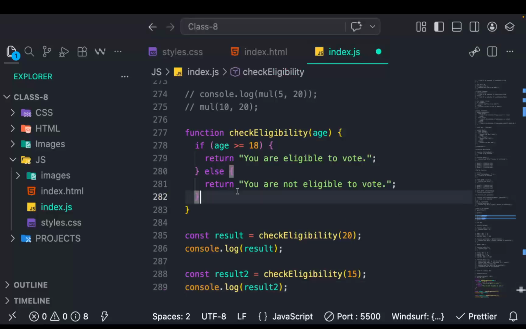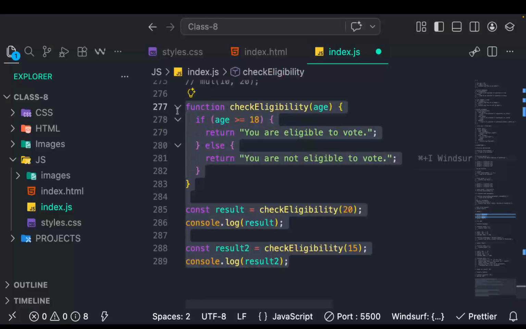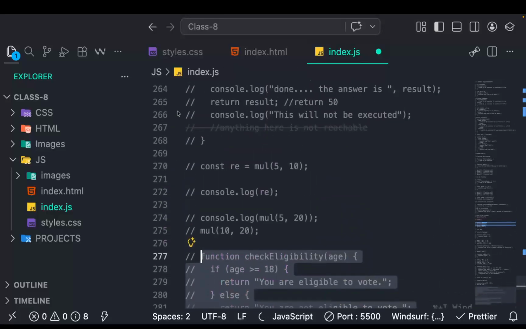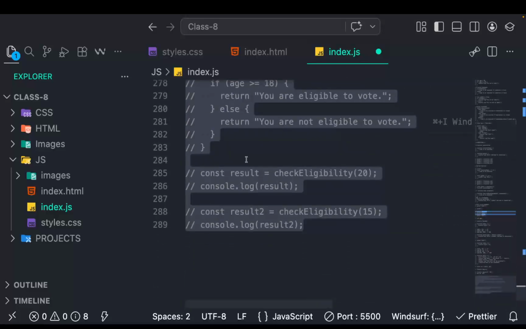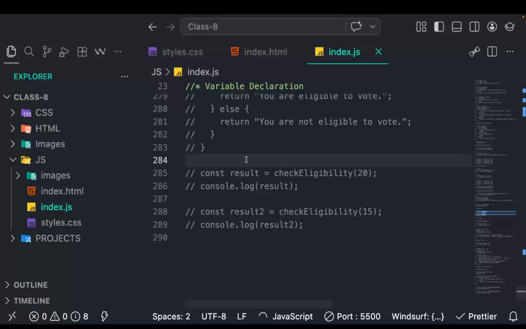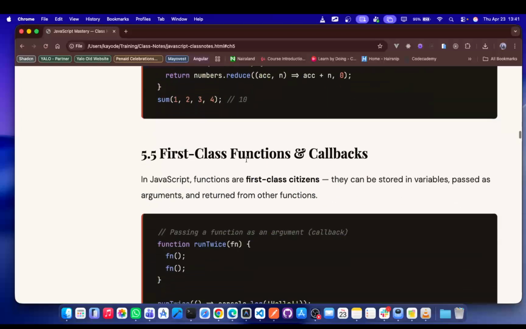Yeah, so that's about functions. We don't want to spend too much time on it, because we're still going to be talking about them when we get to where they are used a lot. But these are the basic things you need to understand about functions before we start putting them into use.